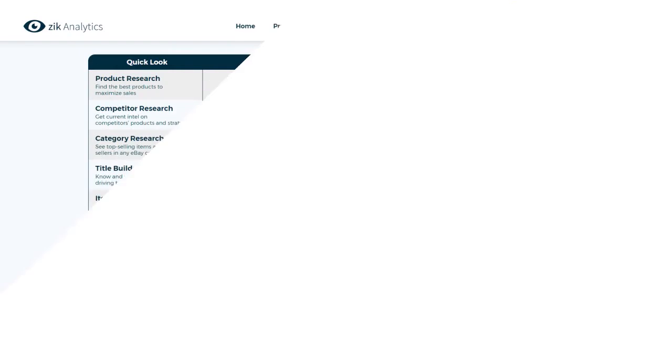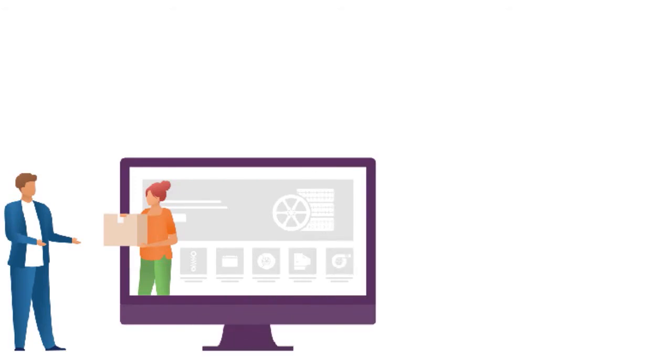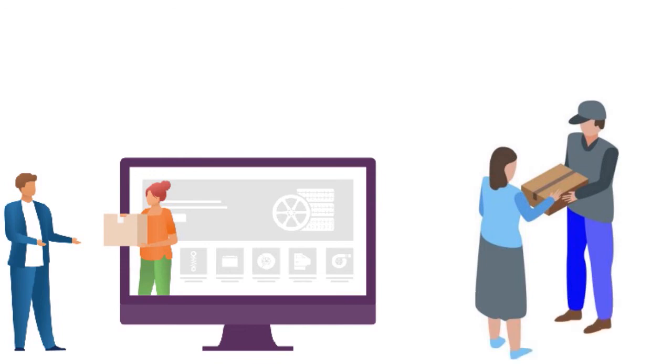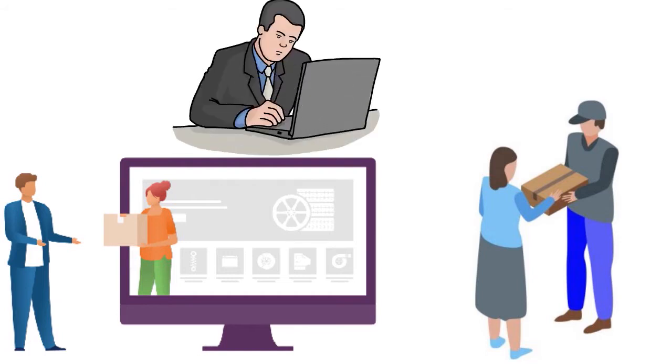Okay, you can learn from sellers that dominate the market. That's what you want anyway. As a dropshipper, you need to learn from those who are playing big time in the industry. You can discover the best selling item categories. You can explore item categories for hot dropshipping products, and you can assess the selling potential of any category with data like the total sales on eBay, average product price, sell-through rate, and selling trends from Google. You can rank your products higher than your competitors thanks to ZIK Analytics.